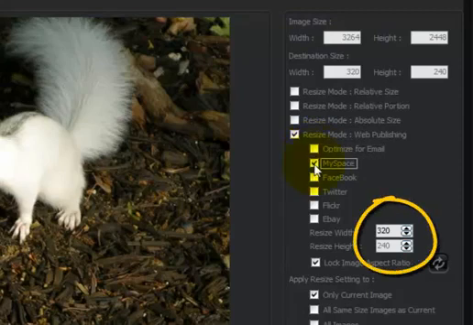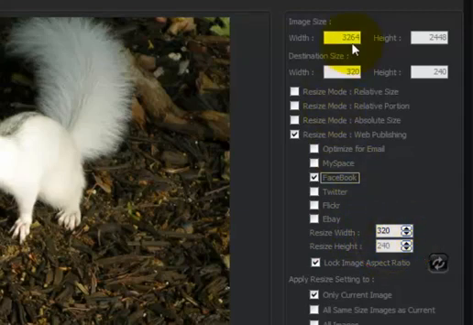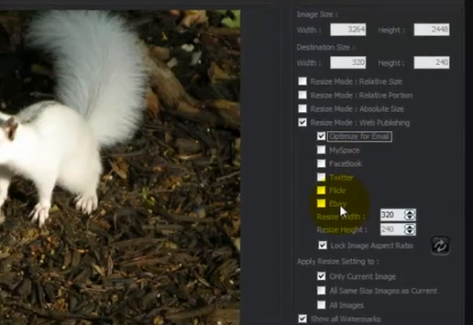Same holds true for MySpace, Facebook, and you'll see the difference here. The resize width is 320 by 240, and here's the original size, width and height. You can optimize for email, MySpace, Facebook, Twitter, Flickr, and eBay.